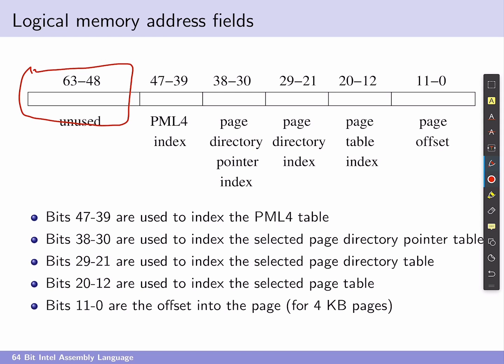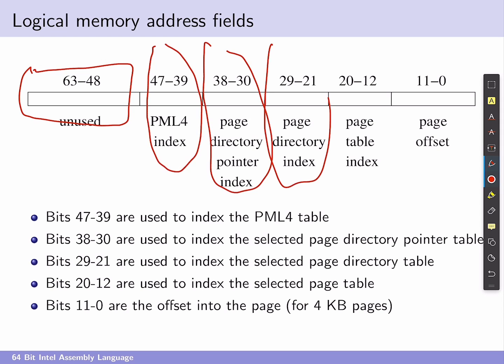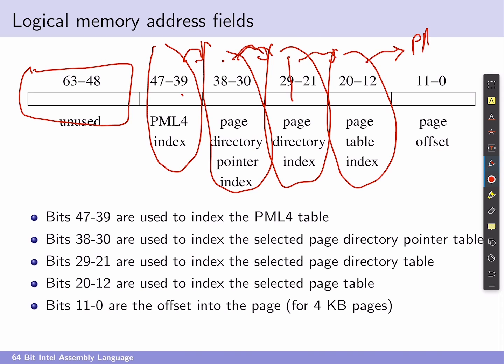And then we have our 4 page levels. So we have page mapping layer 4, 3, 2, 1, and once we've gone through all of these layers of indirection, so we basically did a lookup in this table to find where to look in this table, we did a lookup in there to find where we need to look in this table, and so forth. Finally, at this endpoint, we'll get our physical address, and then we add to it our offset.